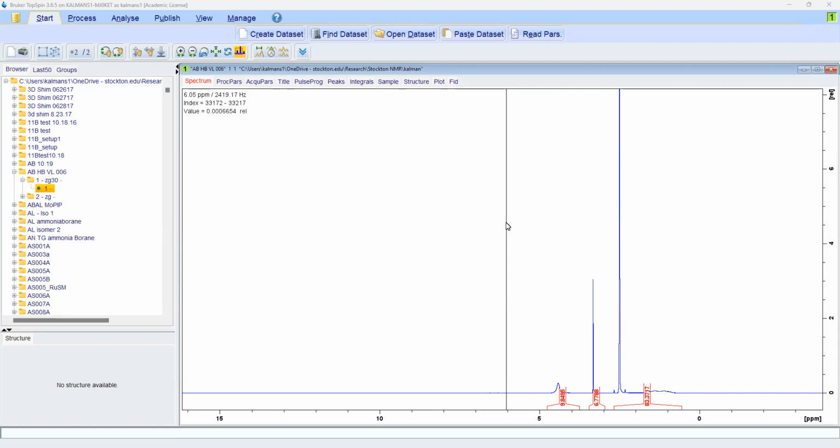If you don't download it on your computer, you can always, with my assistance, go to the NMR lab and process it on your own in the NMR lab. If you need help processing, you can always reach out to me. Come to office hours. I can work with you to do that.